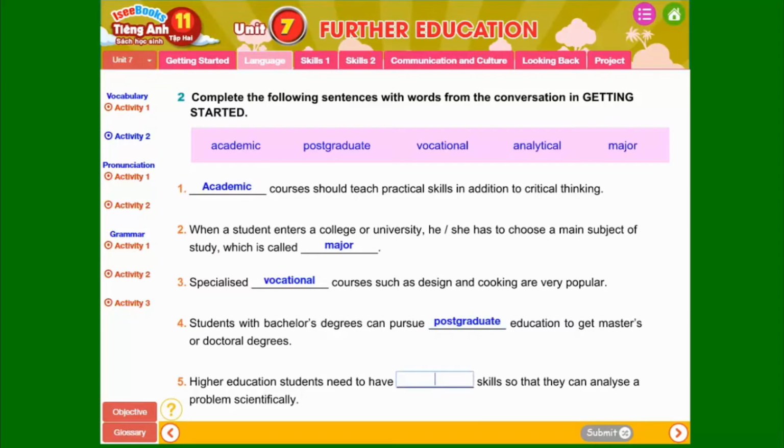Number 5, higher education students need to have skills so that they can analyze a problem scientifically. So number 5 is analytically. Now, press on submit button.